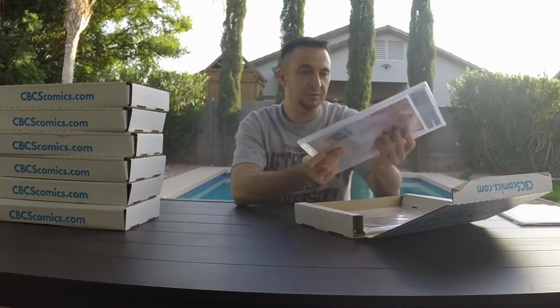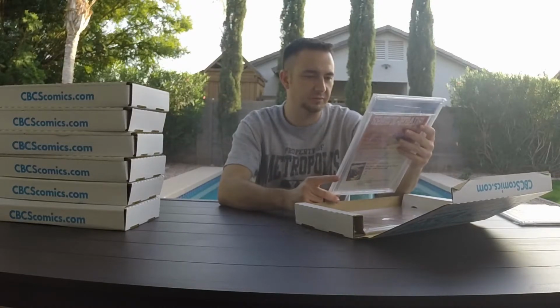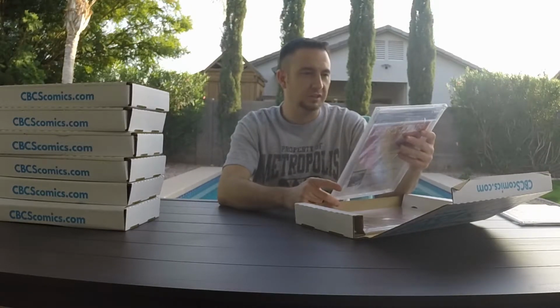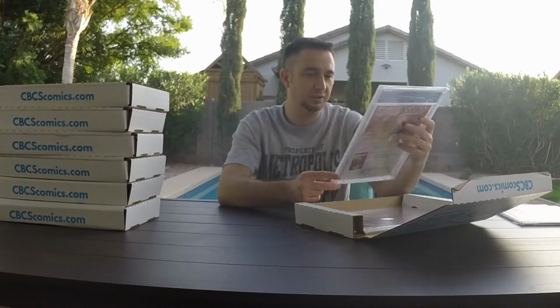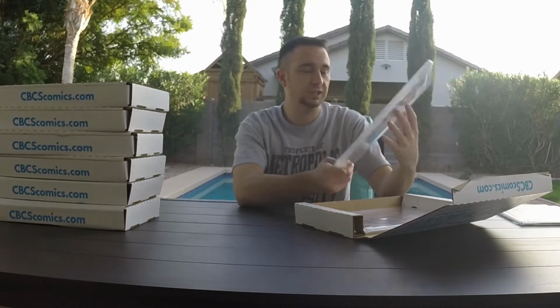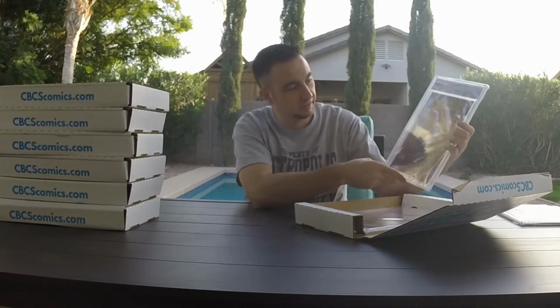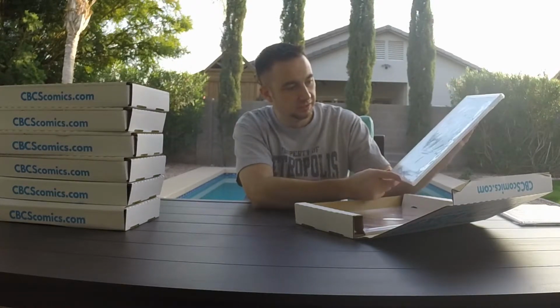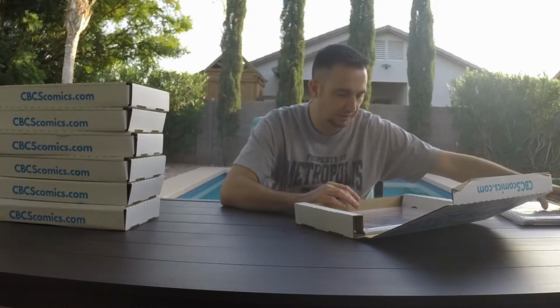And this one I'm really happy with. I know this comic is probably pretty much worthless, but it's one of my favorite Todd McFarlane covers of all time. The really cool thing about this particular book is I bought this back in '93 when I was a kid, right off the newsstand, and I took really good care of it all these years. It came back in '98, so that's pretty awesome. This is one of my favorite covers that he did, paying homage to that Spider-Man cover that he did when he was back with Marvel. So that's pretty cool that it came back as high as it was.